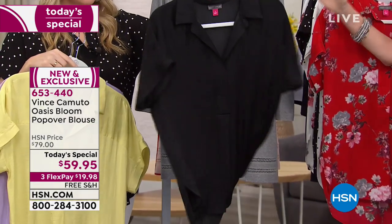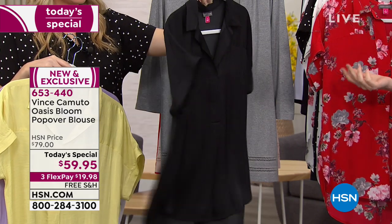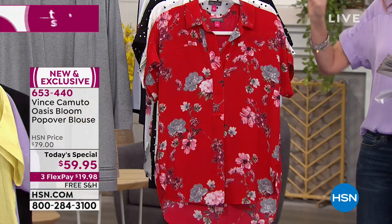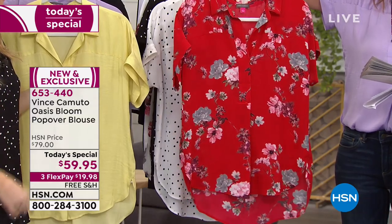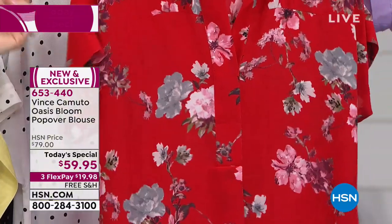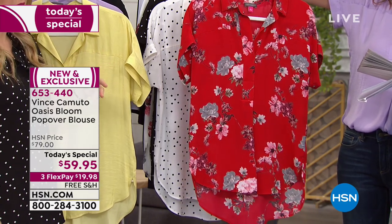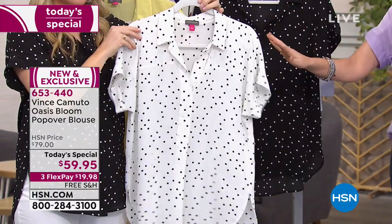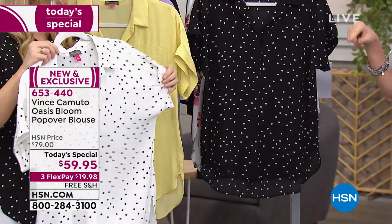And black — if you wear a lot of black but it's tough to find something short-sleeved with coverage all through the arm, this is a beautiful, lightweight, easy-to-wear option. You could pair this with a little black skirt and now it's a dress alternative. True to size, extra small through 3X. Then we have four gorgeous patterns designed to take you all through the year — not a fall blouse or a spring blouse, but year-round. There's the Radiant Red Floral, and then the Pearl Ivory Dot with black dots, or the Rich Black Dot with ivory dots — so you can get ivory with black dots or black with ivory dots.